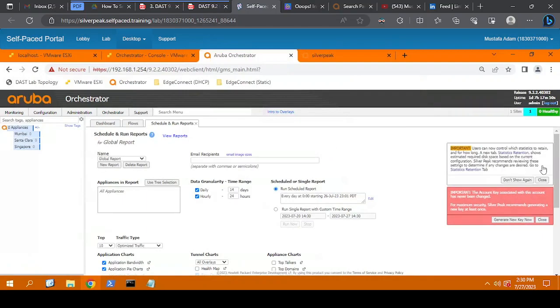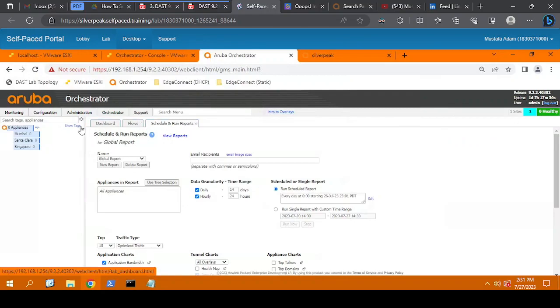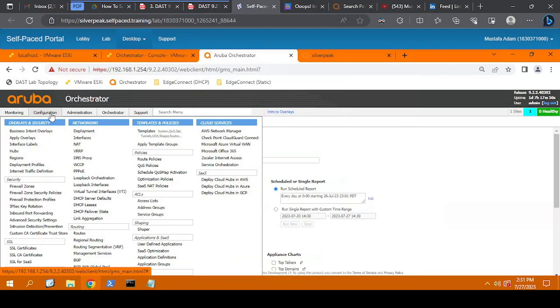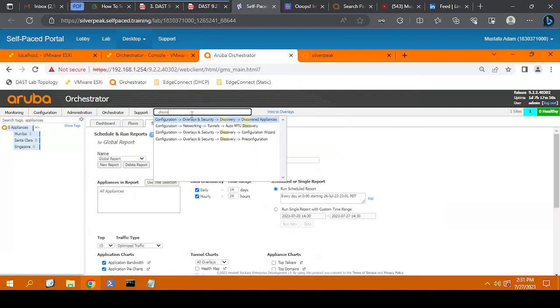It should show up here. Okay, let's go to configuration. Let's type discovered appliance.